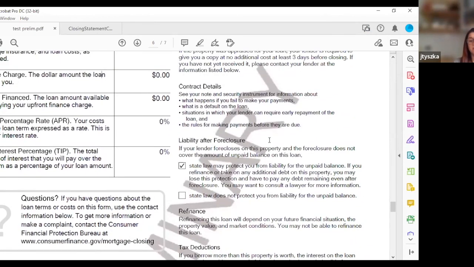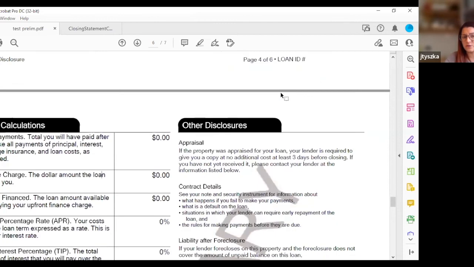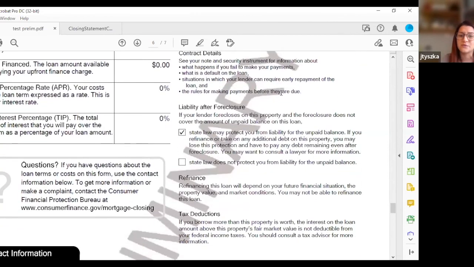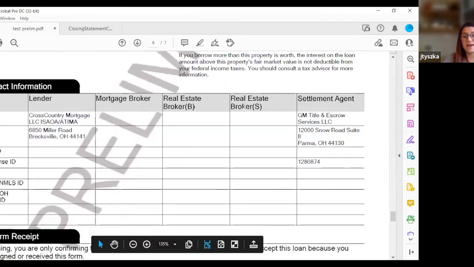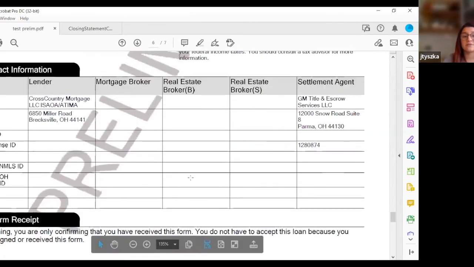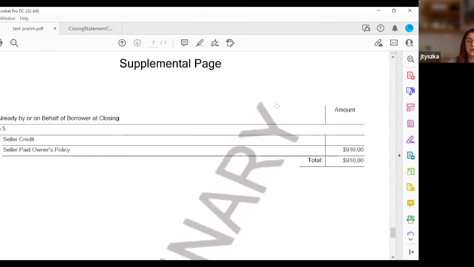It kind of details if you're liable for the unpaid balance if it were to ever go into foreclosure as well. That's where you'll find that, foreclosure information right here. And then that last contact information. So here, who your lender was, where their address is, who the title company was. Obviously, either one of your guys' information will fill this column here, mortgage broker, all of that good information you will find at the bottom.